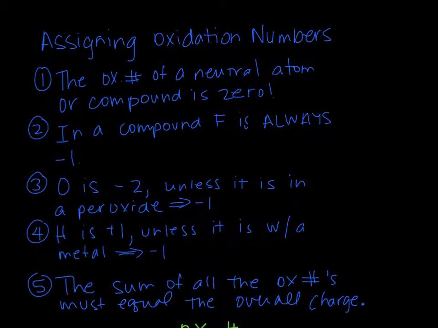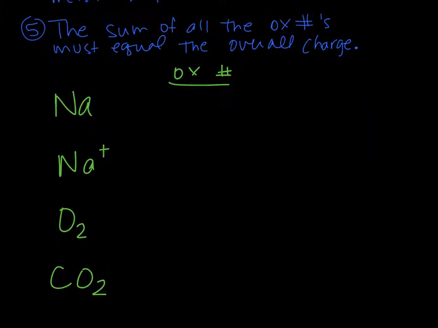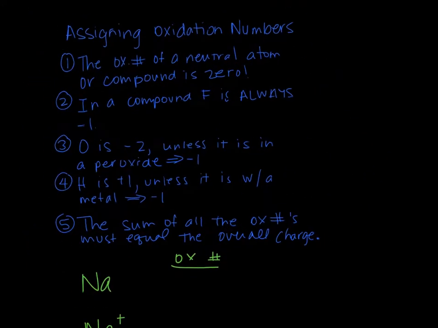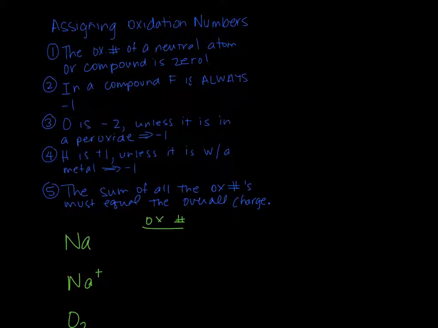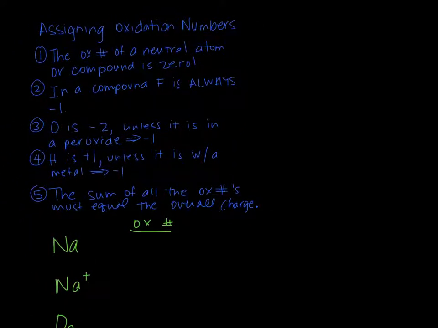So if you don't have these in your notes yet, write them down. This is the simplest way to explain it. We could go on forever with different oxidation rules, but this is the simplest way to start. So pause the video if you don't have these written down somewhere so that you have them in front of you while we go through the examples. For the first few, I'm just going to shrink this down so that we still have it on the screen, but eventually it's going to have to come off because I have a bunch of examples on here.